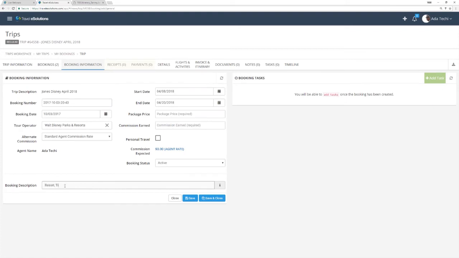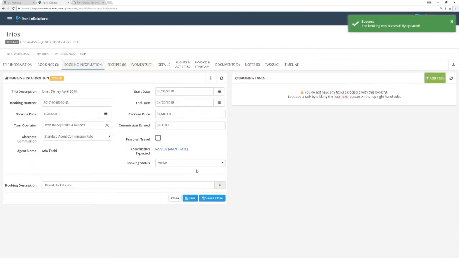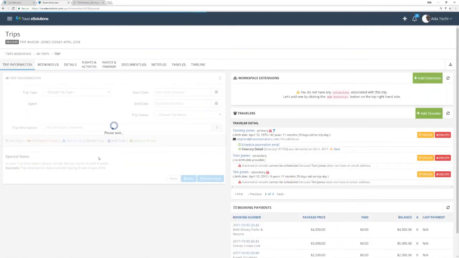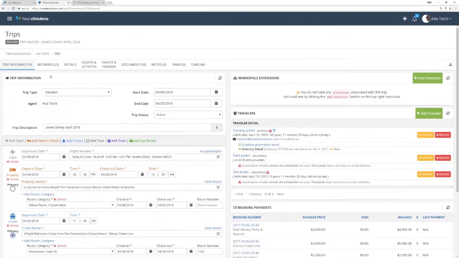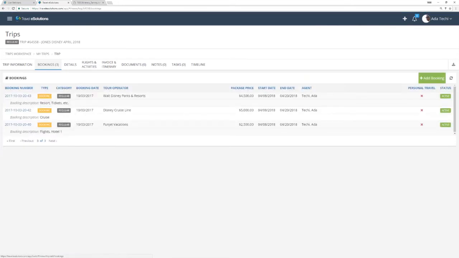So you can see we have several things in our itinerary, and we have several bookings, but the bookings and the itinerary items don't match up one-to-one. So that's why you add them independently. So now we have 3 bookings. We can see a summary. We can see how much they are. And we can go over to our invoice and take a quick look at what the invoice looks like.